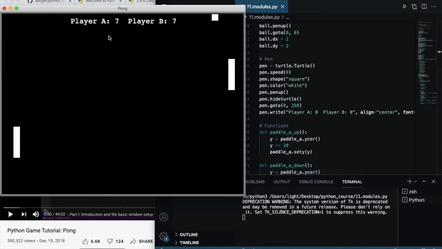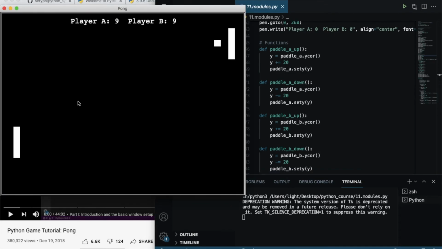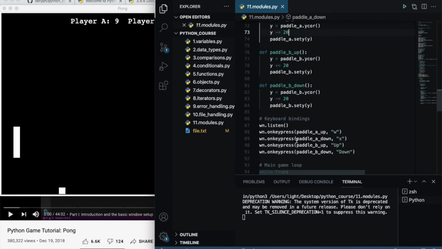Pen dot write, you can see in there. Then we have the functions, paddle up, y coordinate. So it pretty much just says add 20, so move up 20 pixels. Paddle down, paddle B up, paddle B down.